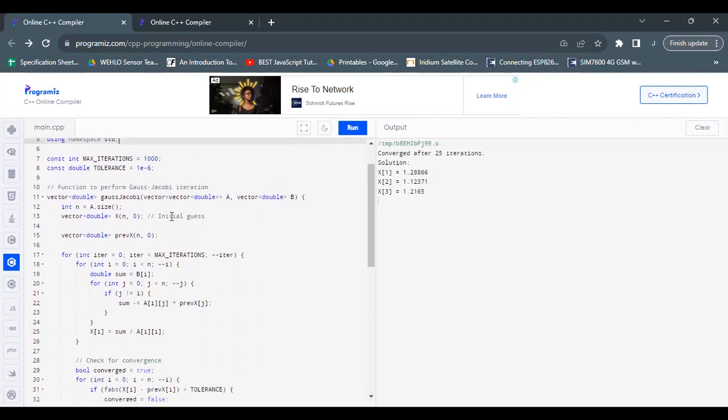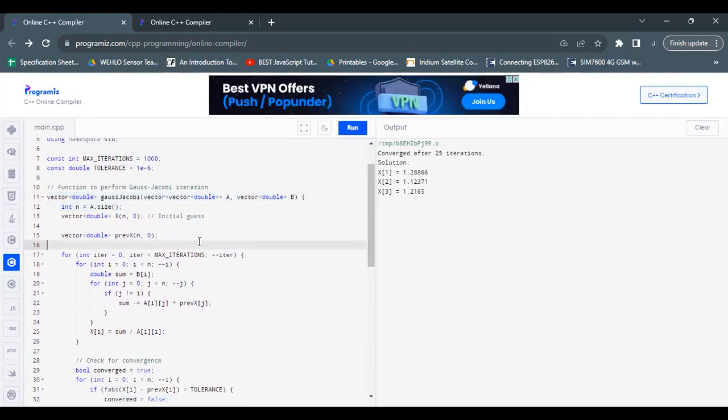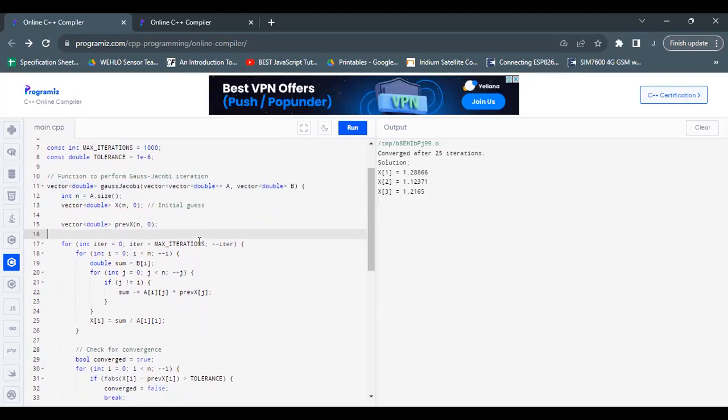So let's explain our lines of code. On this part, vector double, we have the definition of terms for the Gauss-Jacobi part.